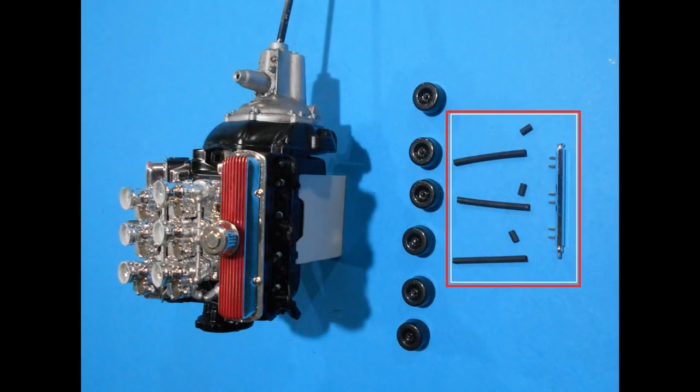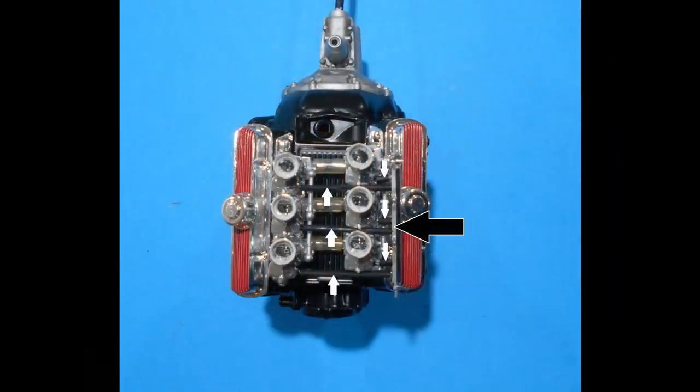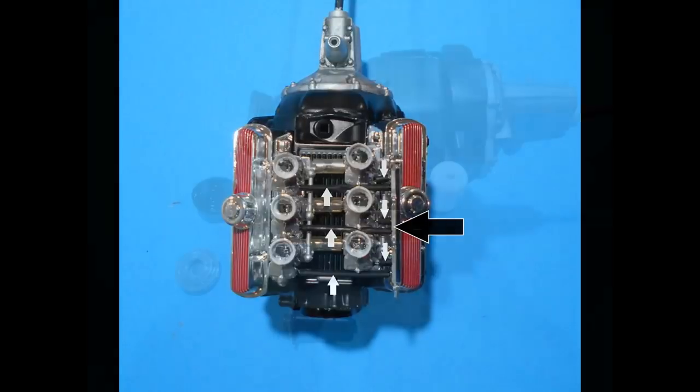Next, we'll install the fuel rail there, and the little tubing pieces are used to connect to the carburetors separately. So we're going to put that into position, and then you'll see the black arrow here points to the fuel rod, and then the little white arrows indicate the tubing that goes all the way across the top of the engine there to the three carbs on the left side.